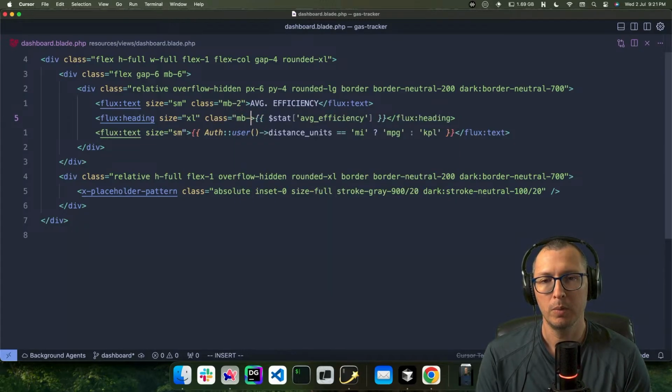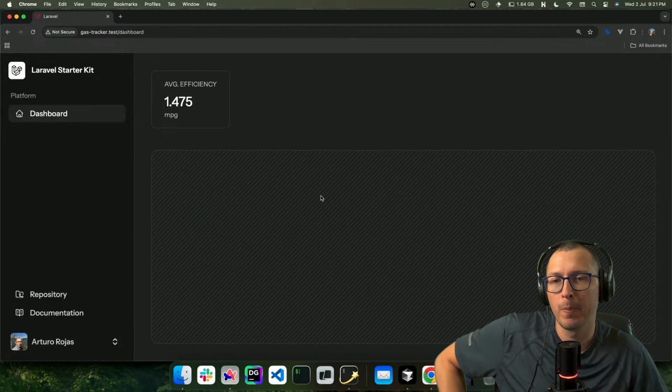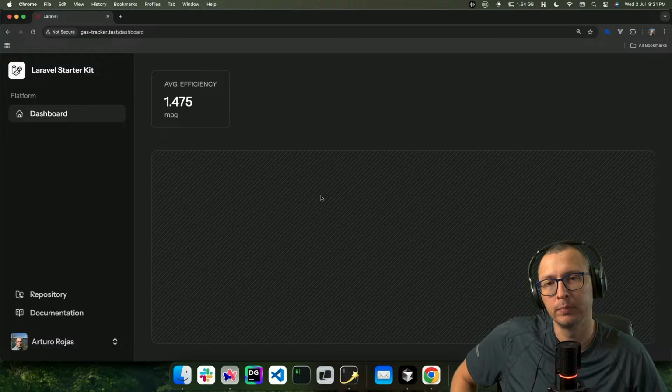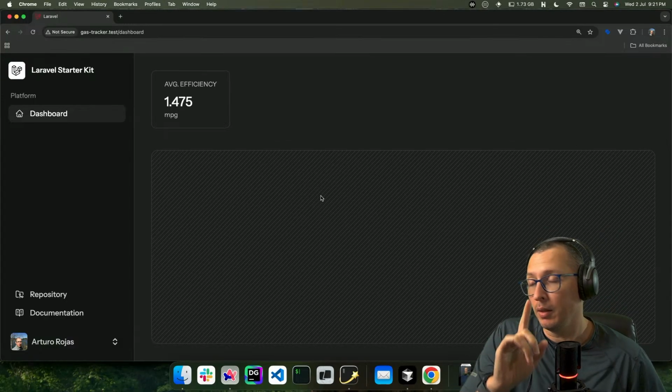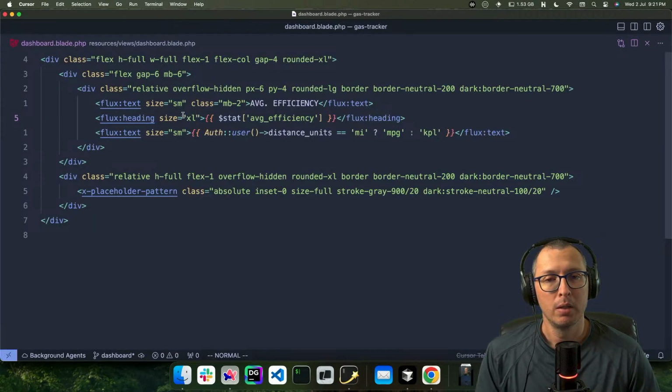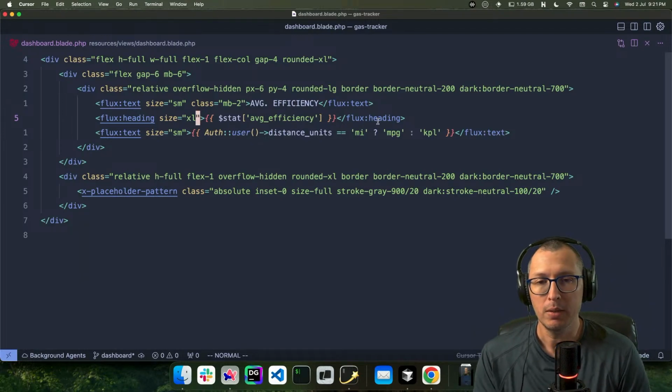And remove the margin bottom from this one. Now I like it. Now we need to make a decision though. Based on distance units from the user, we need to choose which column to aggregate. So let's do that.